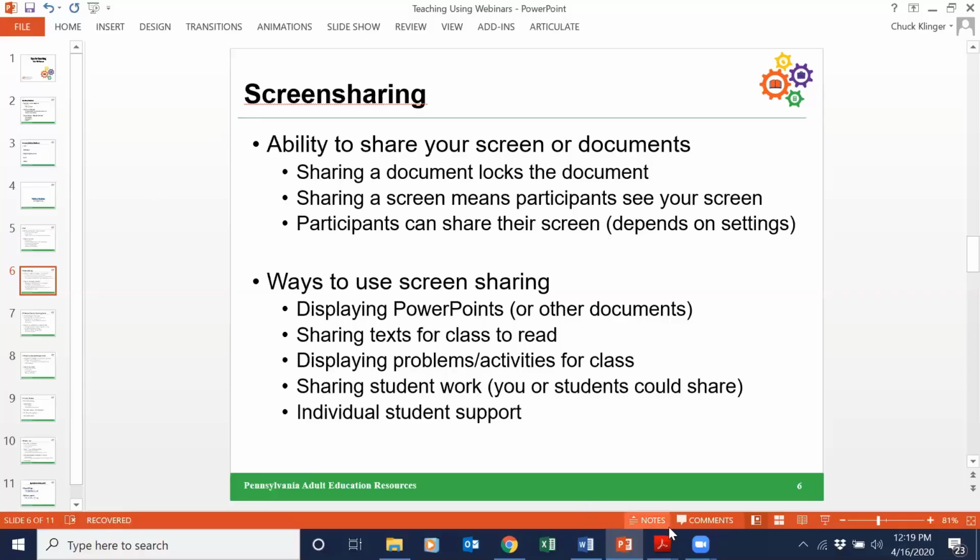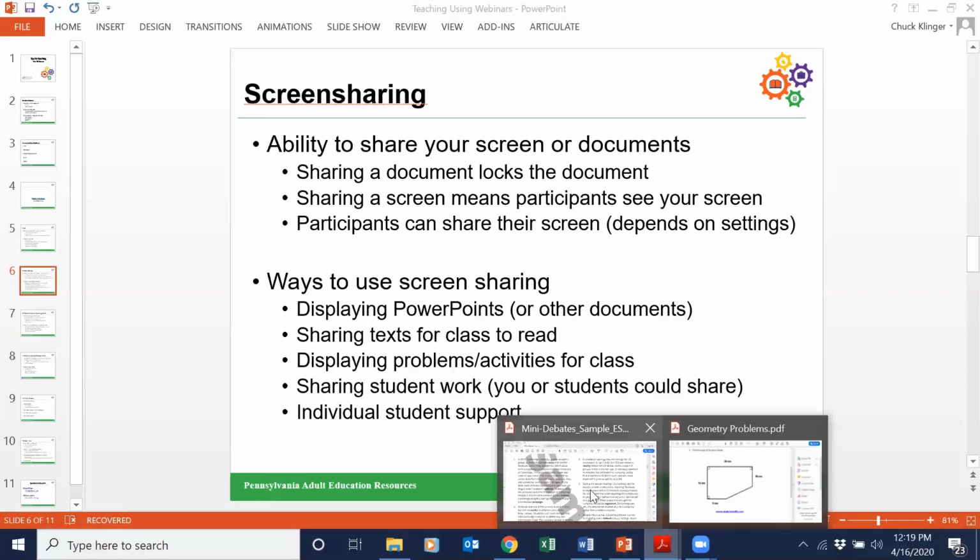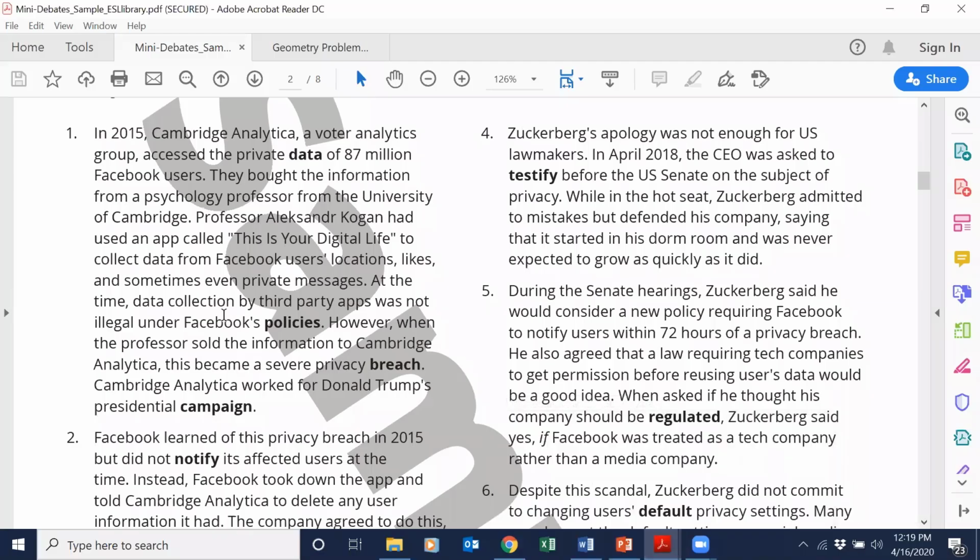So one of our ESL teachers, Christine Ulrey, has a subscription to this site called ESL Library, I believe it is, and they have lessons and documents. Now I went on and I don't have the paid license, she has it, I don't. So you see the sample here. This is a free sample lesson on here.